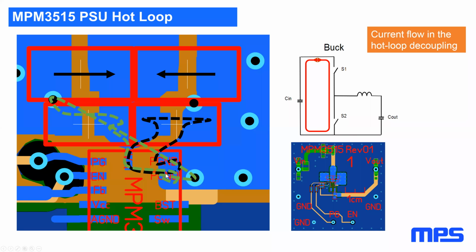Now here's a ground connection. For this capacitor, the current will flow through the IC, go to the corner of the board, go here into the capacitor at the ground, and back from the corner of the board to that area. That's the loop of this decoupling capacitor. From the other decoupling capacitor, it will go from the IC over these vias through the ground plane into the capacitor and then back to VIN.